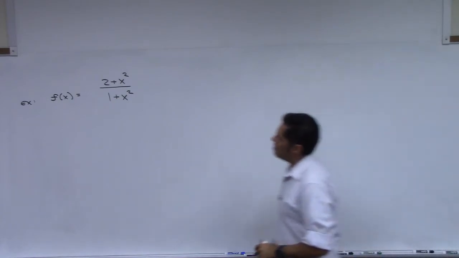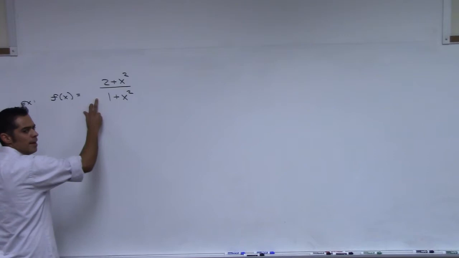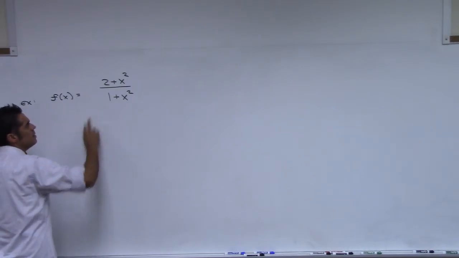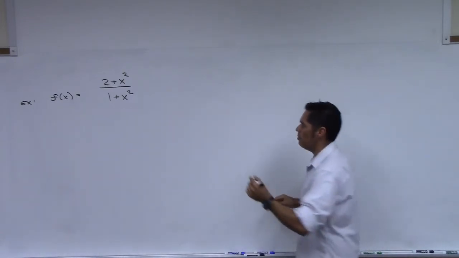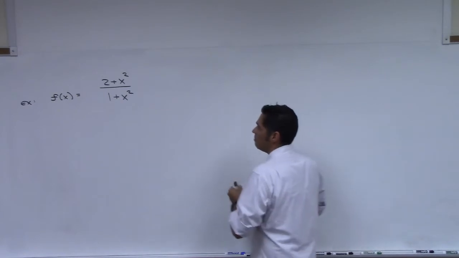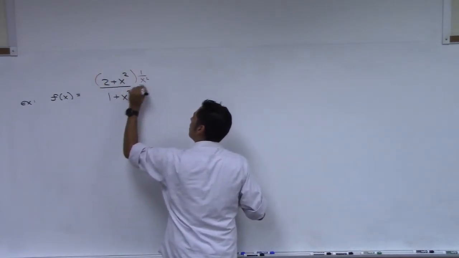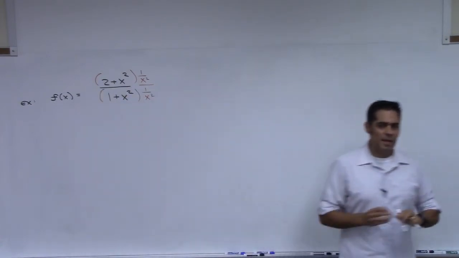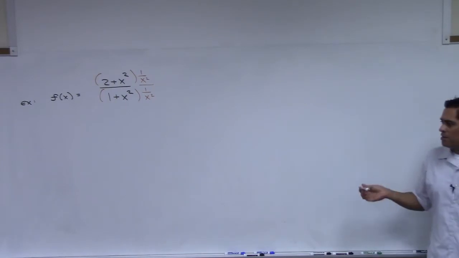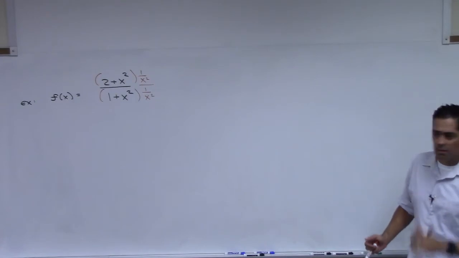Wait, multiply the top and bottom by what? By 1 over x squared. Is that what you said? Okay, so let's just see what would happen. I'm going to do that because it's a fair move. This is being suggested. Don't write this down. Let's just see what happens. Okay, am I allowed to do that, everyone? Yeah, that's basically 1 over x squared over 1 over x squared, which is still 1, right? So long as x is not 0, we can do this.